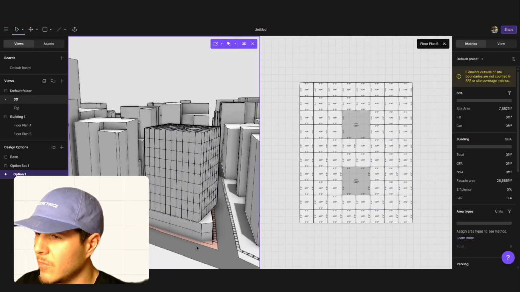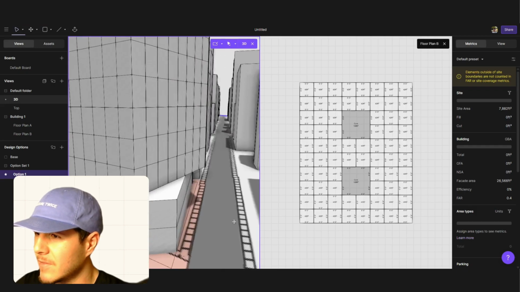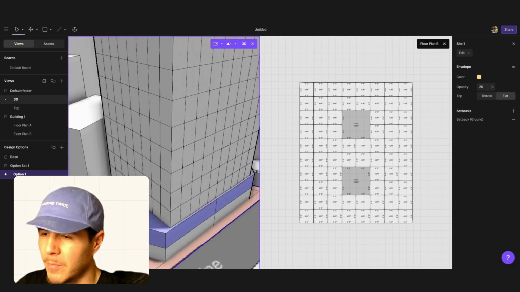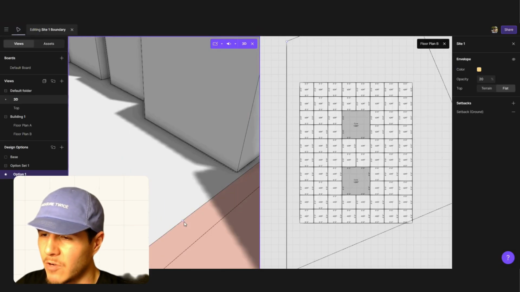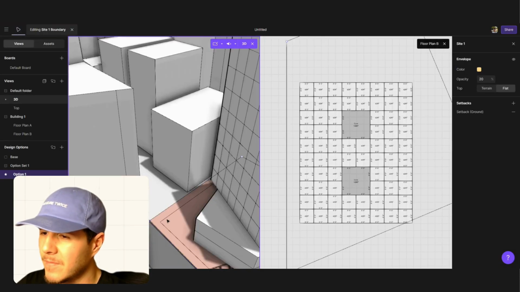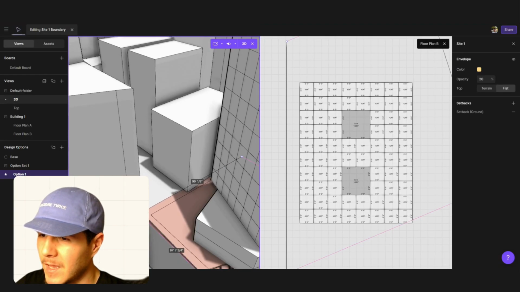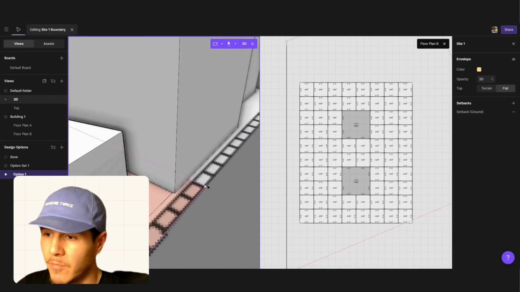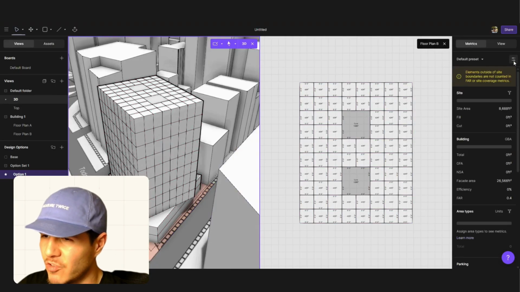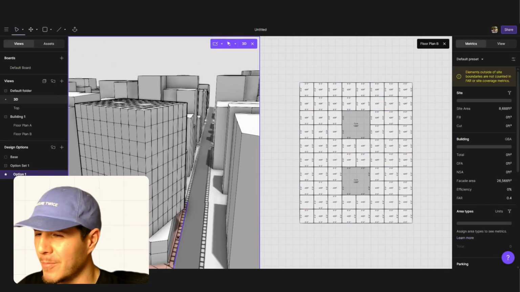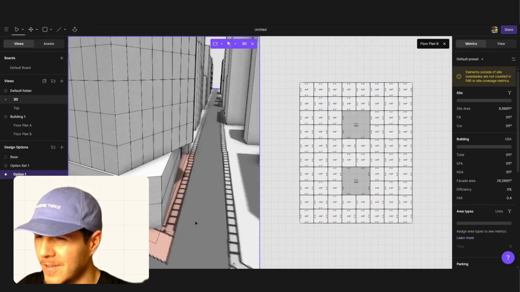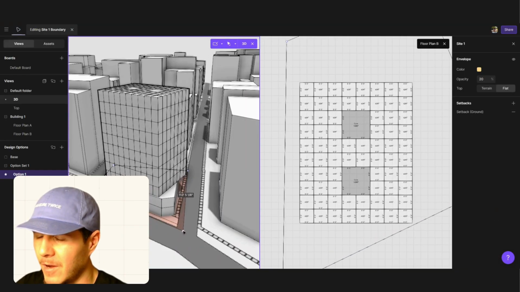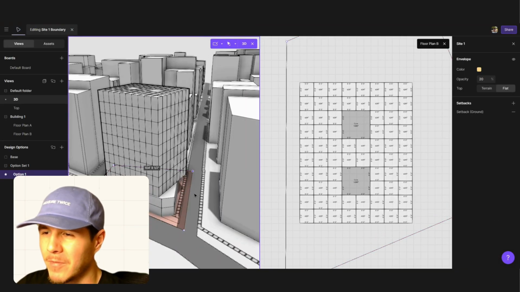And as you can see on the right, I have a message that some of the elements are outside of the boundary. That means that some of my elements are outside of my actual site boundary, and I need to move them. And if I don't, I will not get accurate readings when it comes to other metrics from my site. So I'm going to cheat a bit. I don't want to move my masses, so I'm going to move the actual site area instead, which is not that big of a deal.